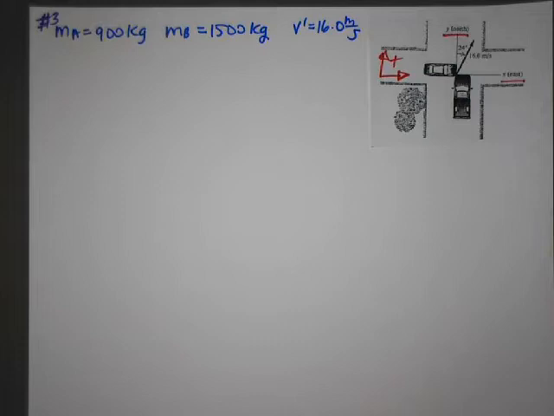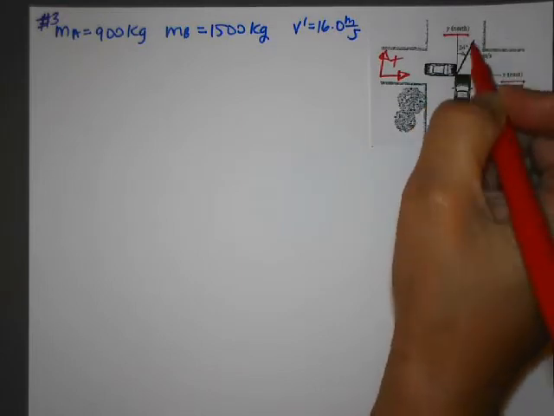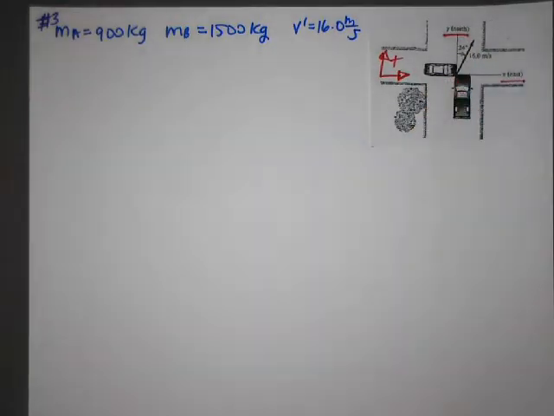The two vehicles stick together as a result of the collision, and immediately after the collision, the wreckage is sliding at 16 meters per second in the direction of 24 degrees east of north. So this is east of north. Okay, so this is the combined velocity. Calculate the speed of each vehicle just before the collision. Friction forces between the vehicles and the road can be neglected during the collision.